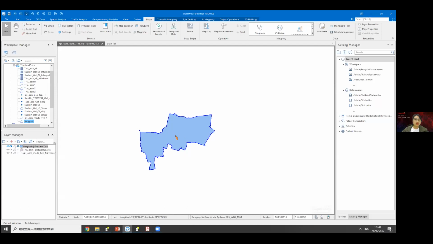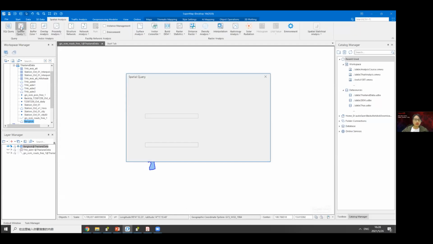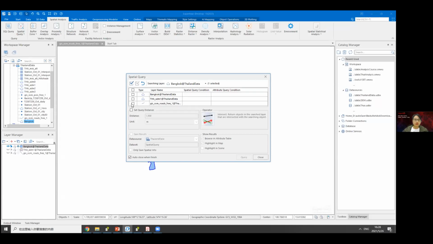We first select the Bangkok city data and the spatial query. Here we want to find out the roads contained by the city, so we should set the spatial query condition: maybe contain, disjoint, or intersect.